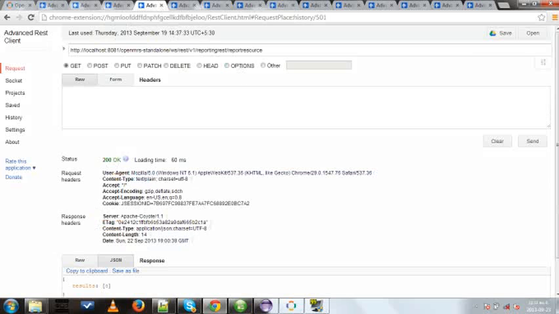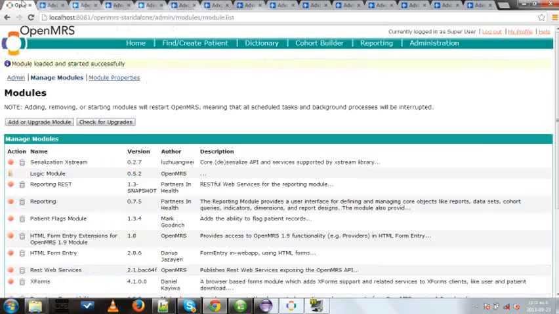After that, let's see how to access report resources. First I'll show how to add a report resource. Go to the OpenMRS reporting.